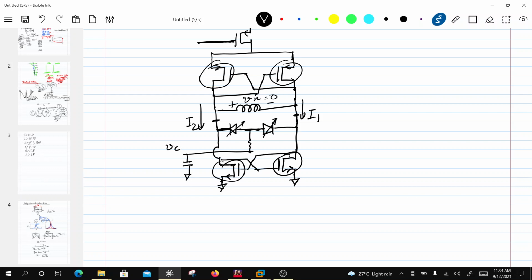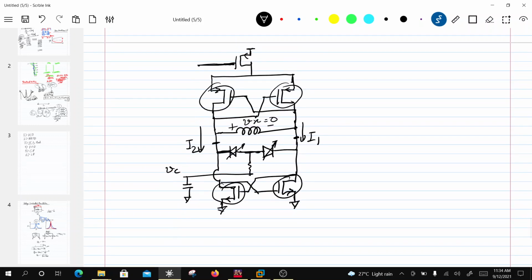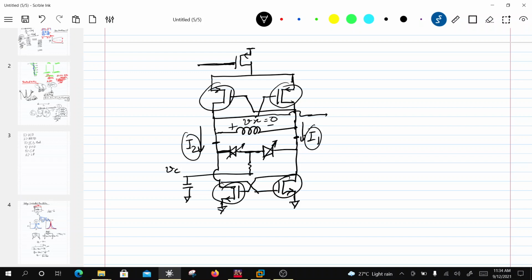So this core will not work if I don't have some form of a current impedance which is going to start the oscillations. So I need some form of a startup circuit. To make a startup circuit, all I have to do is take a PMOS device like this and connect it to ground, connect a capacitor here, and connect this to supply.